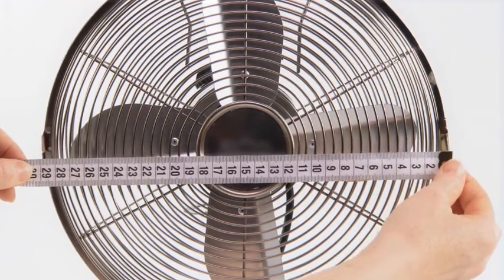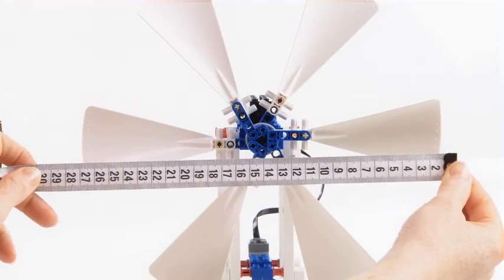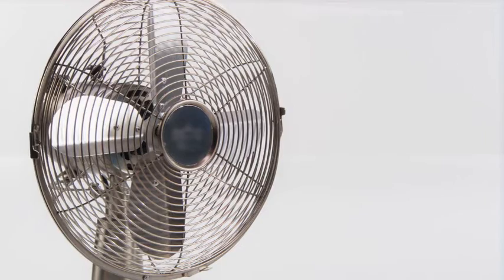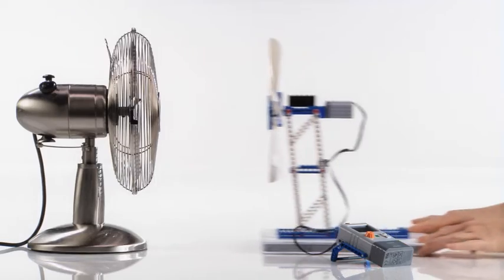Make sure the diameter of the fan is at least the same size as the diameter of the blades. Align the center of the fan to the center of the wind turbine. You can use books for this.